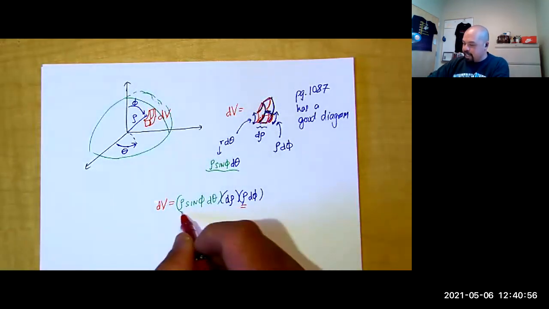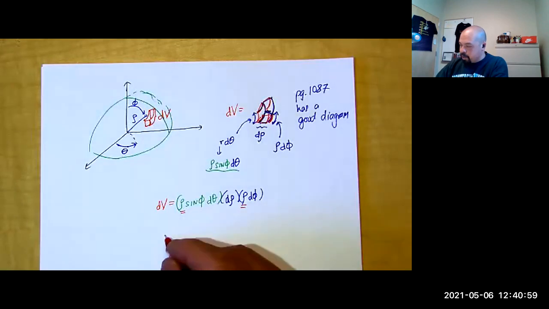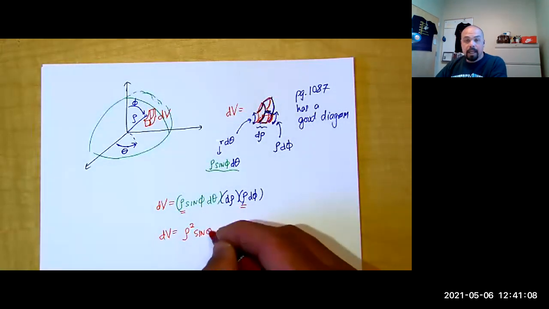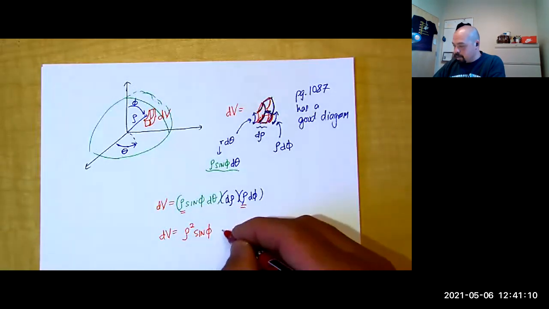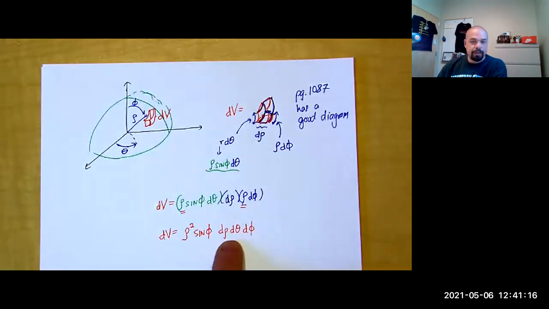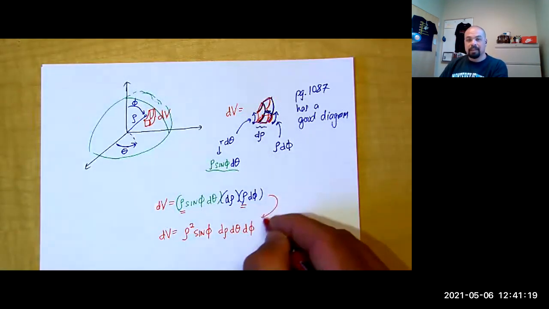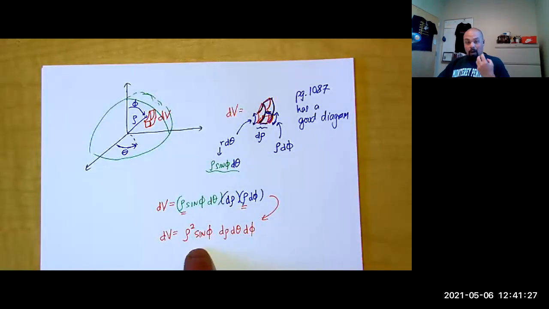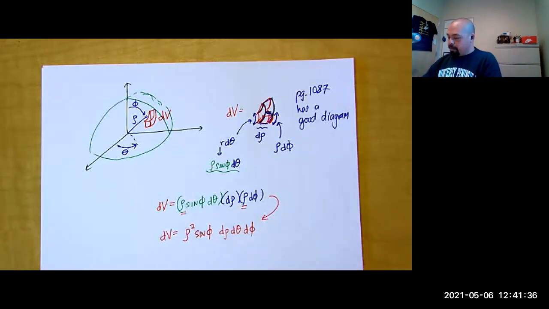Bringing these two factors together, since it's all multiplied together, we're going to get rho squared sine phi, and then d rho, d theta, d phi, which we can organize however we wish. So now, not only do we have this kind of r d theta component, for spherical we have this rho squared. Don't forget that exponent, sine phi, with our different components. Kind of interesting there.